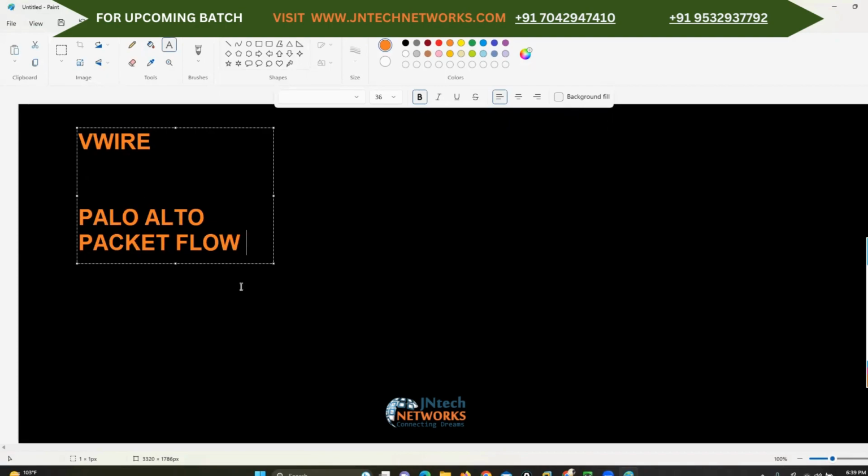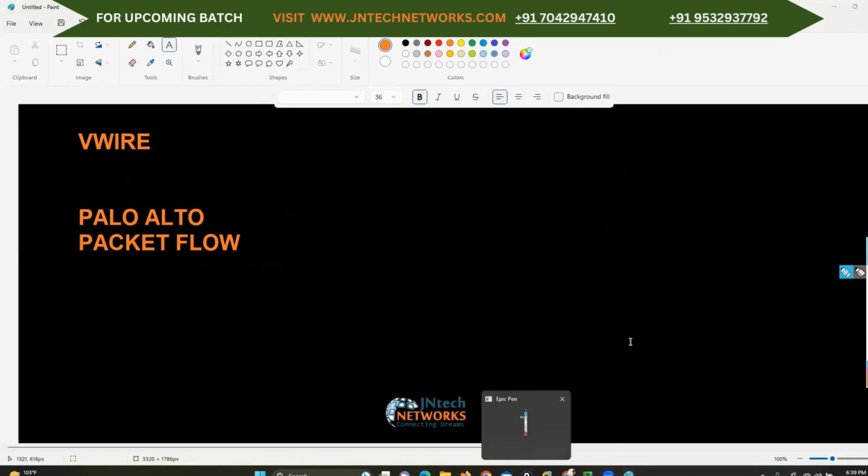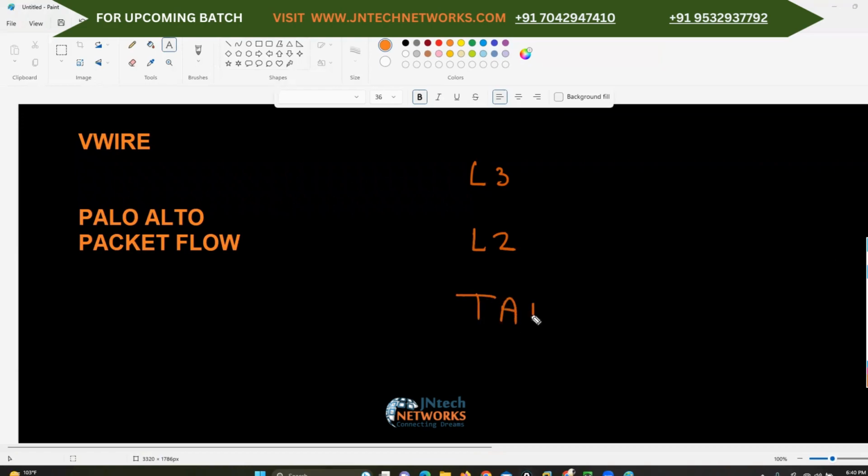So where we can use the virtual wire concept? If you remember, in Palo Alto Firewall we have multiple interface types: L3, L2, tap interface, virtual wire interface, and HA.